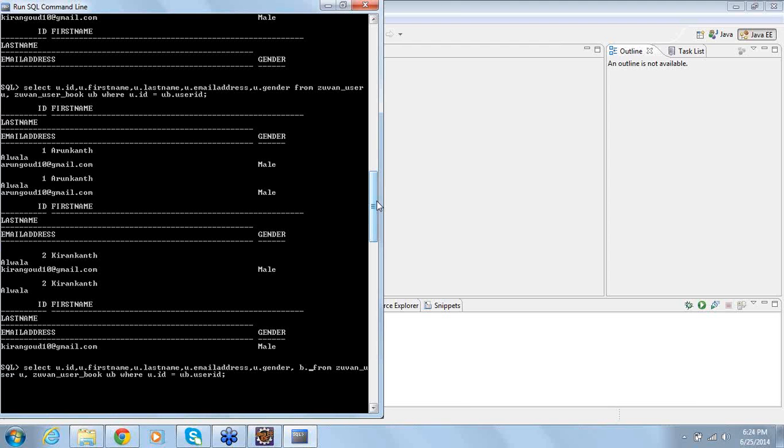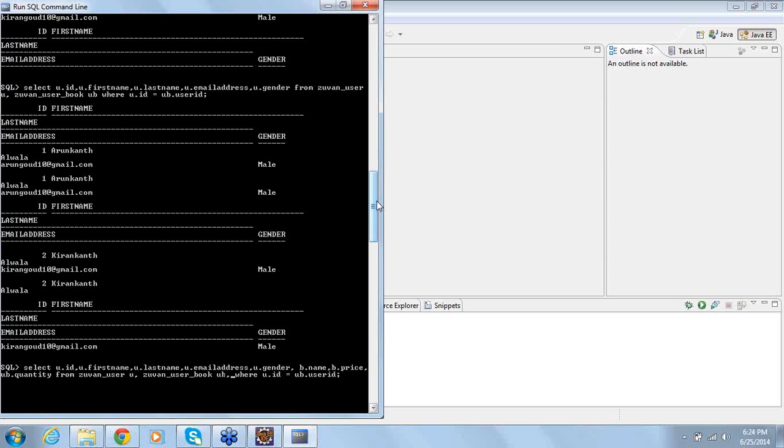B dot name, B dot price, UB dot quantity. So there are two tables already.